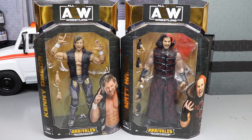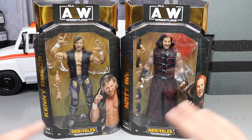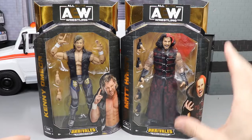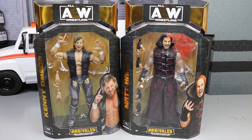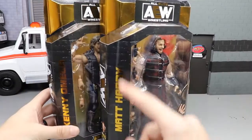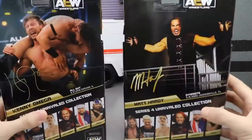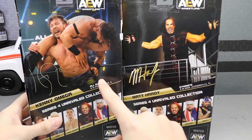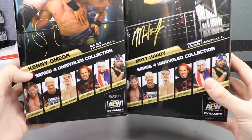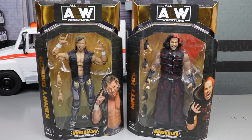It's a beautiful looking figure and I can't wait to crack it out of the packaging. We also have our first look at an AEW Matt Hardy figure — his first figure in AEW. I decided to review Kenny and Matt Hardy together because I know people want to see how this Matt Hardy compares to others. On the front of the packaging you got both figures with their names in gold, the AEW logo, numbers 28 and 31. The back has images from All Out and Dynamite, plus the rest of the wave.